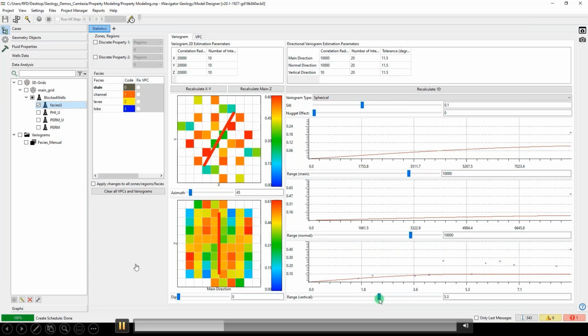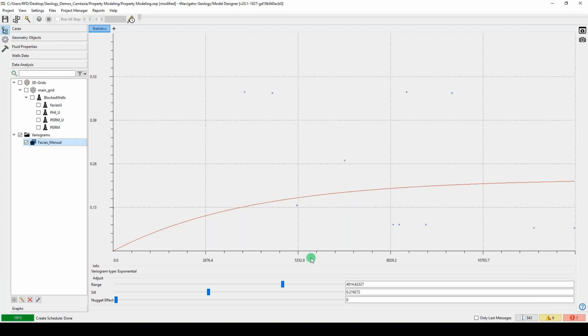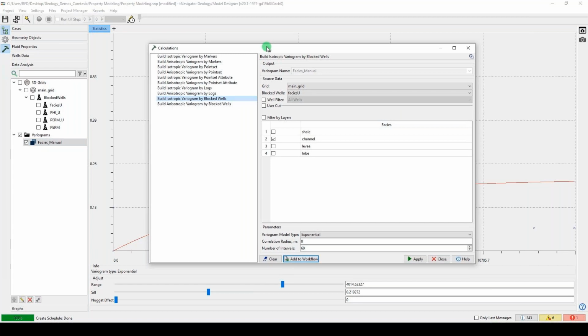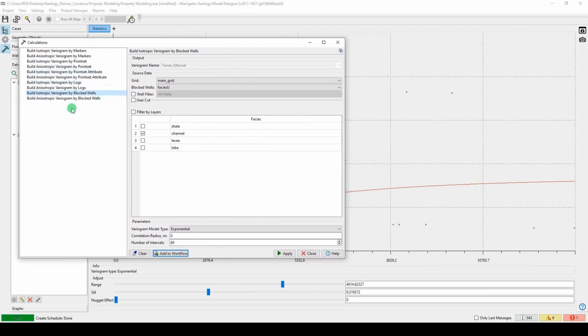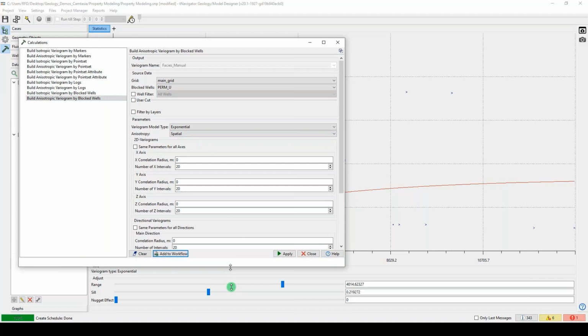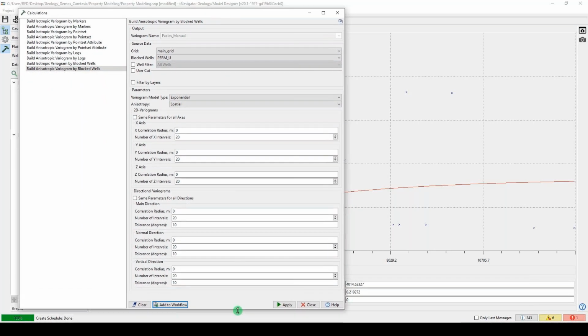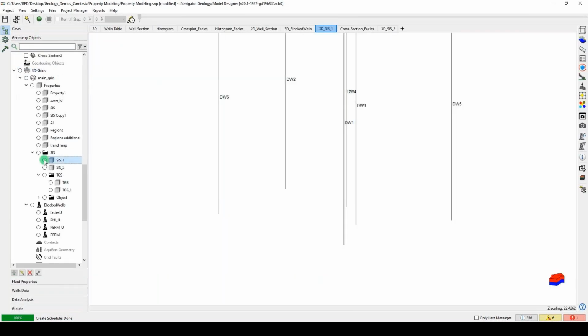Or if I let the demo play on, we can actually go into a specific variogram tab inside data analysis and create the variograms very manually, both anisotropic and isotropic variograms. So whether you want to increase that level of isotropy in your variograms, you can do this through a variety of things. Obviously, we're going to stick to blocked wells today. We can specify the type of anisotropy we want to use, so spatial, and then we can go in and specify the main, normal, the vertical range, and carry this forward through a couple of button clicks into our facies modeling and use these variograms going forward.